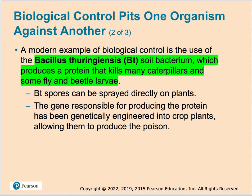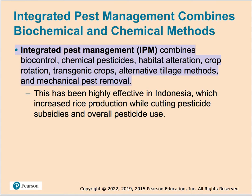Another thing that farmers have used is Bacillus thuringiensis, which is Bt. It's a soil bacteria that farmers have integrated into the DNA of plants, so the plant just naturally grows this chemical which will kill caterpillars or anything that basically eats the plant. Instead of having to spray the plant with it, it's just in the DNA of the plant. So if a caterpillar comes and eats that plant, it will die because that chemical is in it. Again, double-edged sword, we might be killing some things that we don't want to.